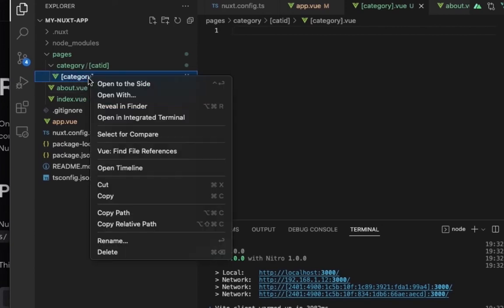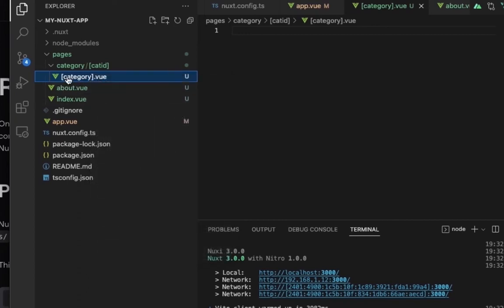Or I think more suitable will be product, because inside, no, I think this is the right thing. So yeah, inside pages we have category directory, and inside category directory we have the dynamic category id, and inside category id we have dynamic category dot view file.